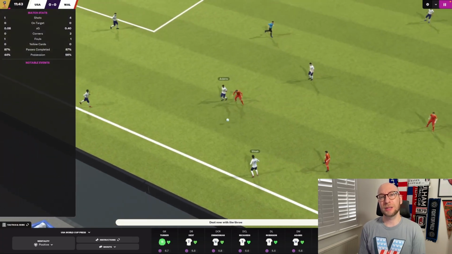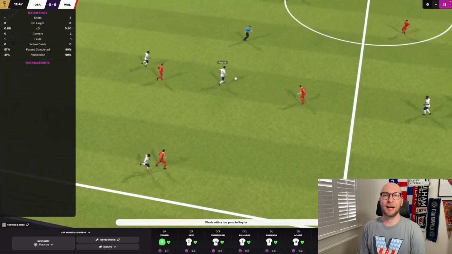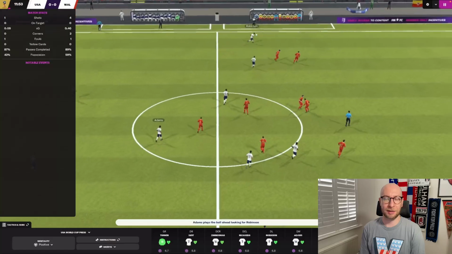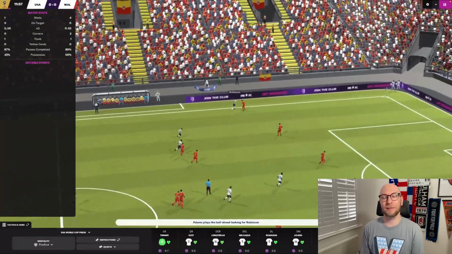You can see how important the overlapping fullbacks are in these key highlights, mostly because it gives us a numerical advantage in the attacking third against Wales, and that's where two of our goals came from.